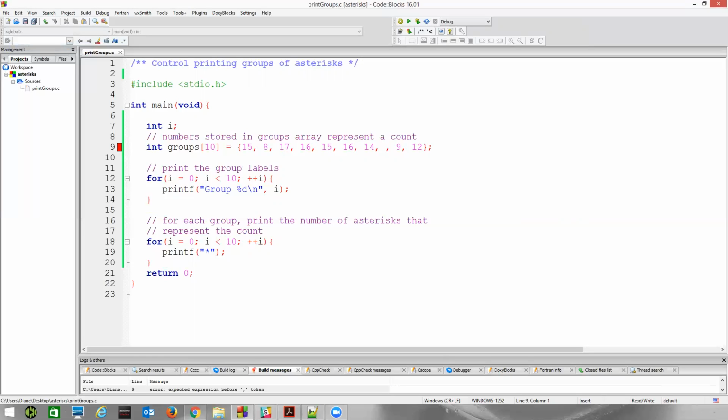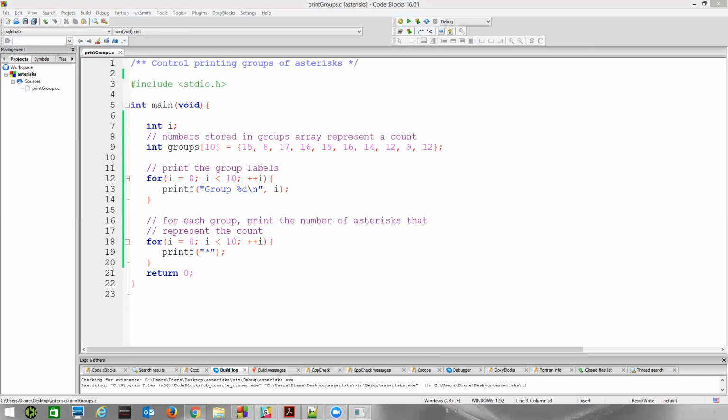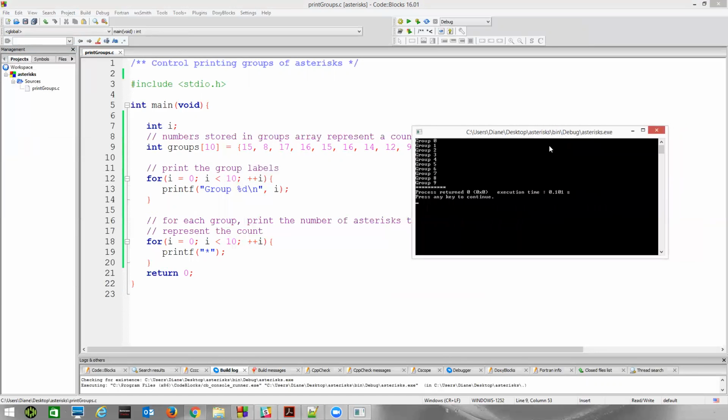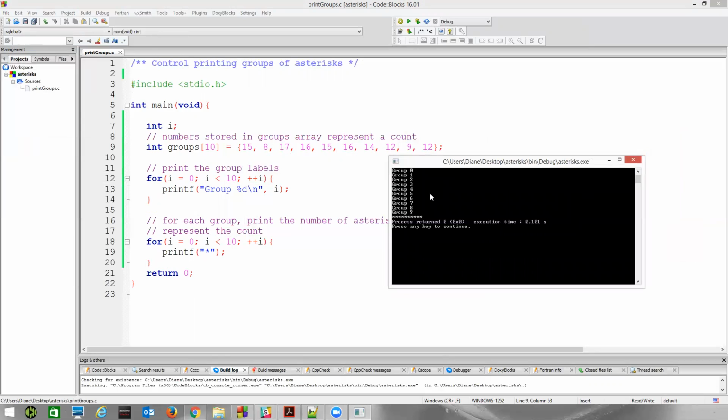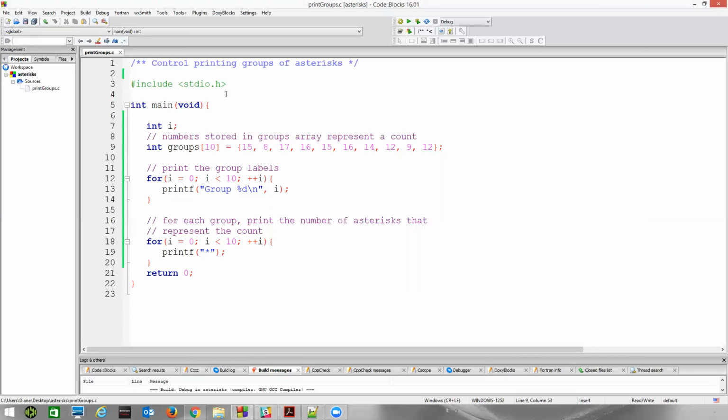If we do a build and run at this point, because sometimes you incrementally build and run, let's see, 1, 2, 3, 4, 5, 6, 7, 8, 9. Let me just throw another count in there for right now. I had an extra comma. So we can see this code wasn't exactly what we wanted. It kept printing out the groups. I'm just going to print asterisk, but that's for i going from 0 to 10, that's just my total number of groups. That's the size of my array.